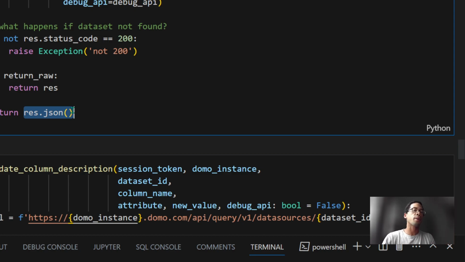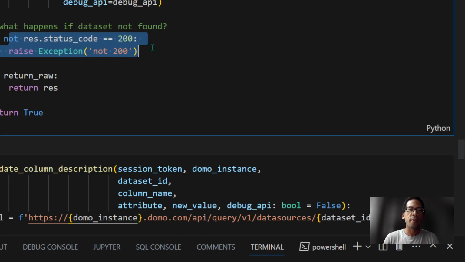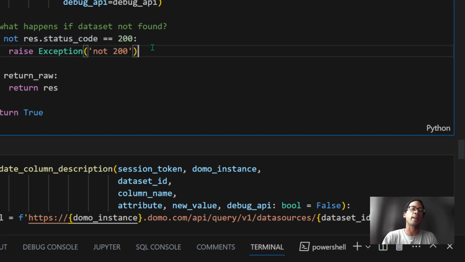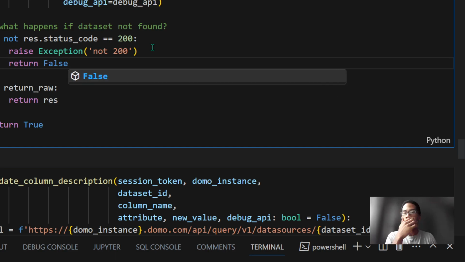So instead of returning raw, I'm going to return true. And if res.status code does not equal 200, I'm going to raise an exception, but I also would think about returning false. Well, this code actually won't work. You can't raise an exception and return a false.